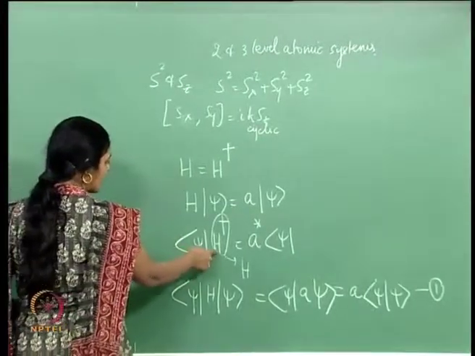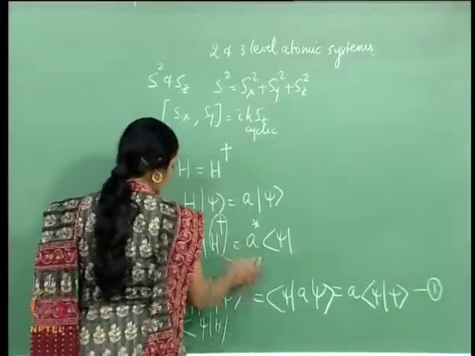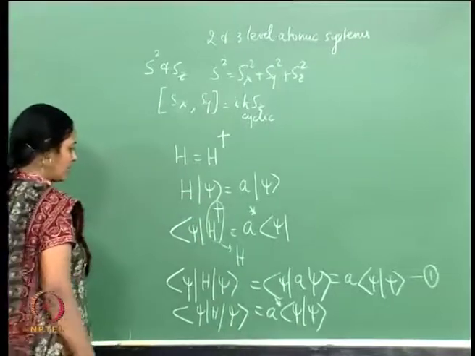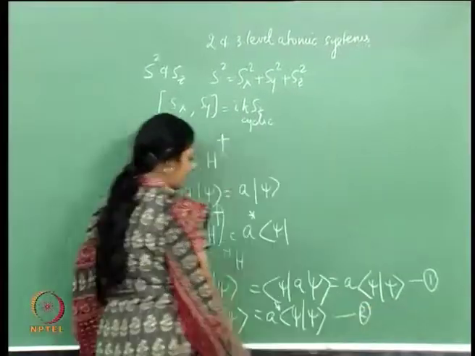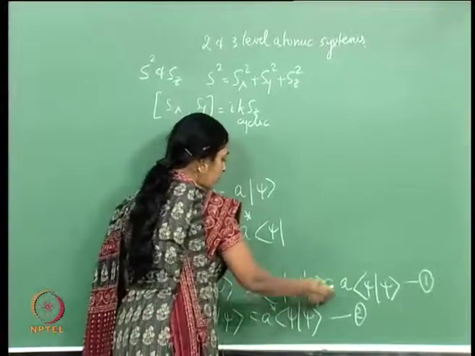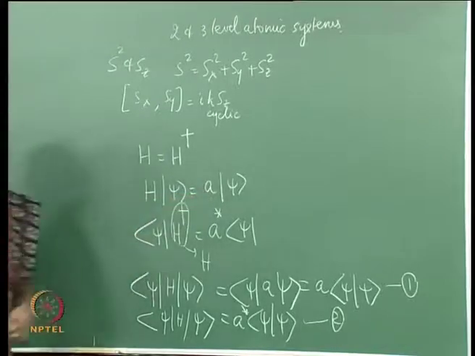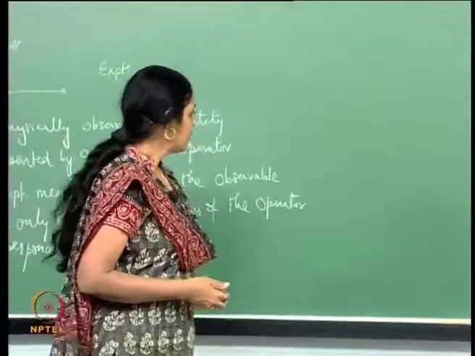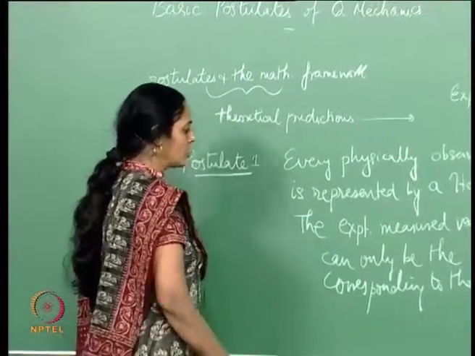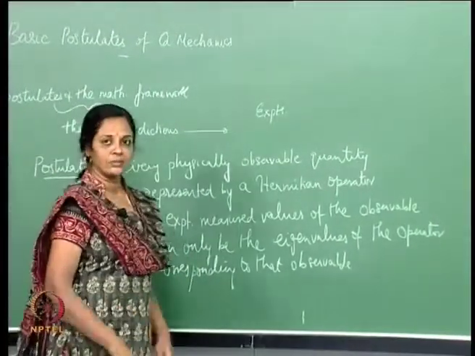Well, you could have done that with this. You could have started with psi H and you could have had a psi on this side. That would have given me an A star times psi psi, and this is my second equation. But since both quantities are the same, A must be equal to A star. In other words, the eigenvalue of the Hermitian matrix is real, and that is true for all eigenvalues. So, the set of eigenvalues of Hermitian matrices are real, and therefore, the experimentally measured values of the observable can only be the eigenvalues of the Hermitian operator corresponding to that observable.